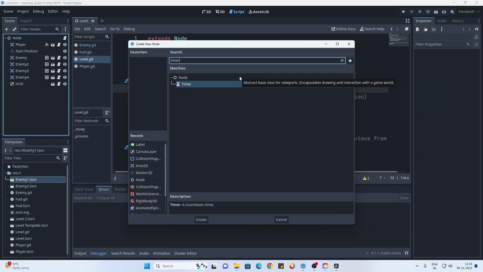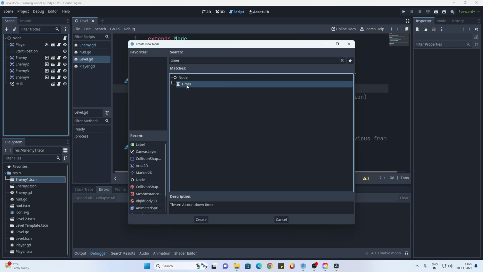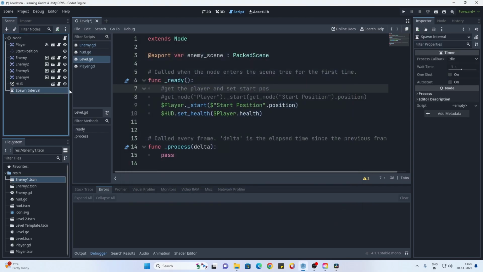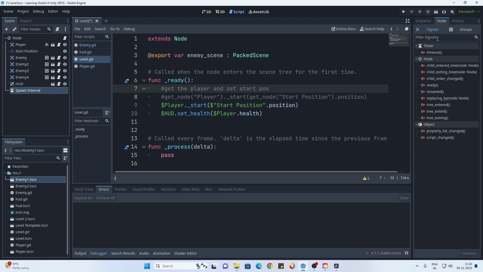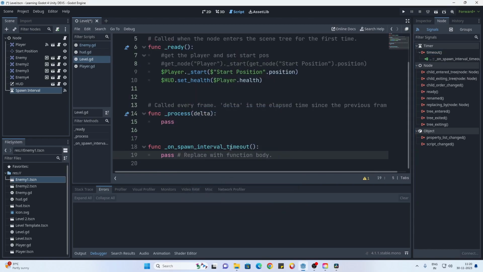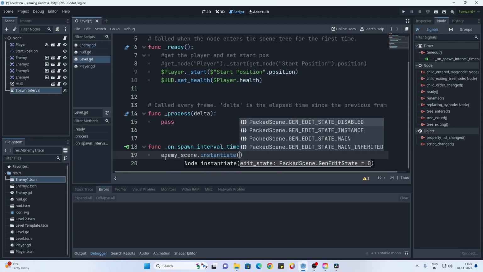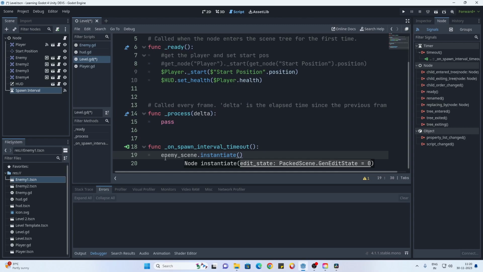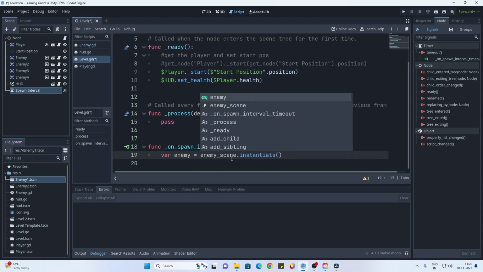Another tip, there's actually a Timer node inside Godot which makes things so easy. Let's quickly add it to the level. Call it spawn interval. We can change the wait time to our liking. To enable it on start, check auto start. Head over to signals and connect timeout to a new function in our level script. Let's connect it to the level node, and on timer timeout, we spawn the enemy. We do that by saying enemy scene.instantiate, but we need to modify the position of the spawned enemies. To do that, let's save the spawned instance to a new variable, enemy.